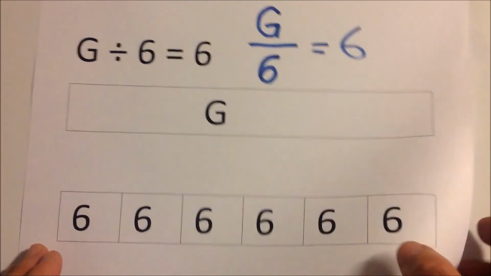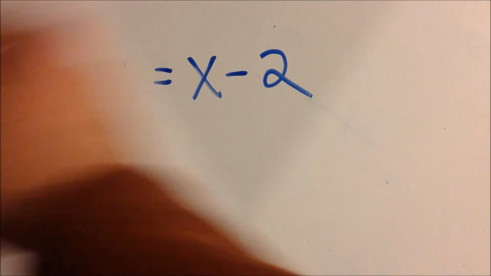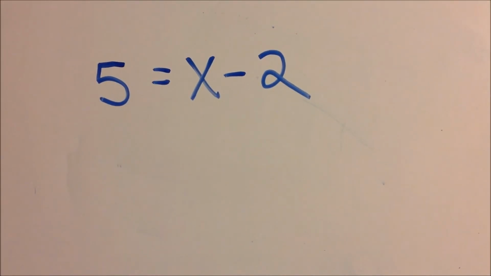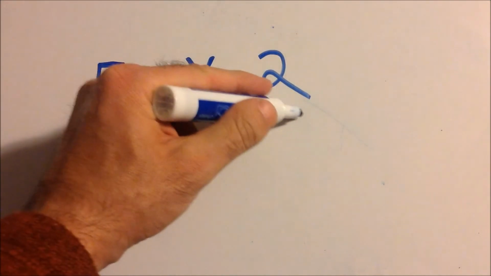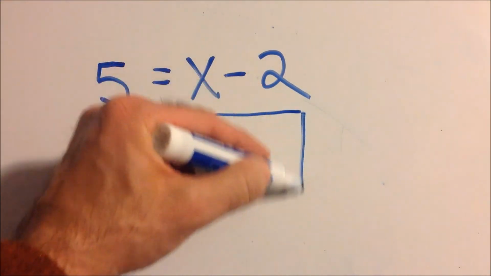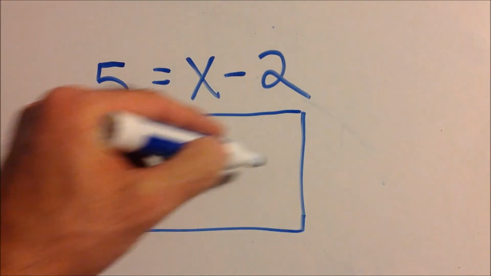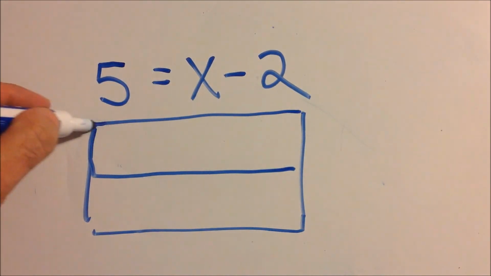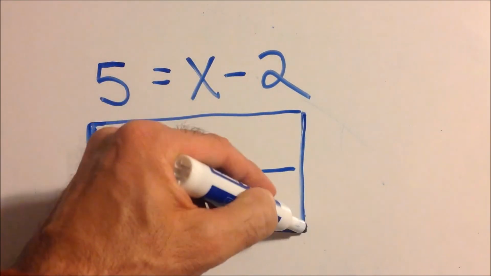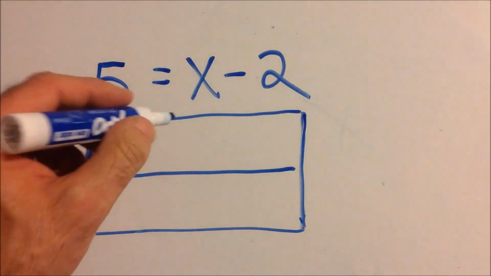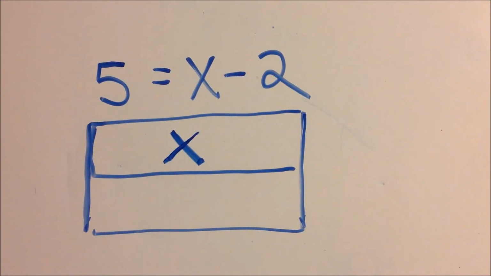Okay, let's just do one more with subtraction. Try to model this with subtraction. Remember, try to find the whole amount, the biggest number you would use to put on top. What is the whole amount? So when we do these, we have 2 bars. Top bar is the answer, really. It's the whole amount. And the whole amount here, we don't know. It's x. Some number minus 2 will give us 5.